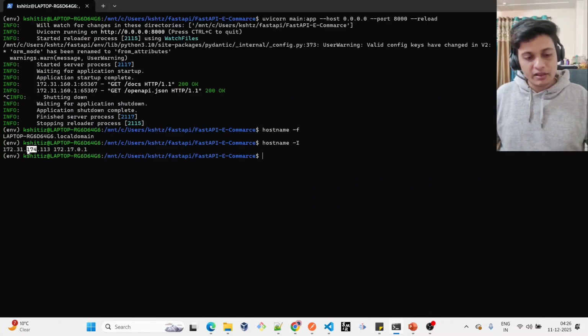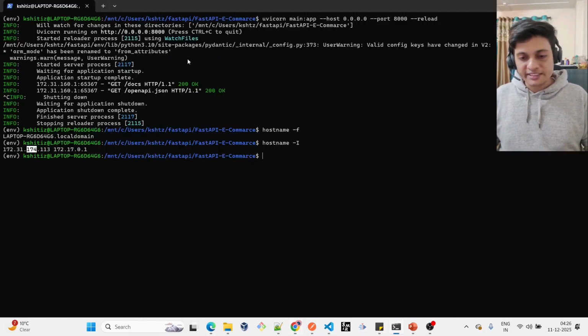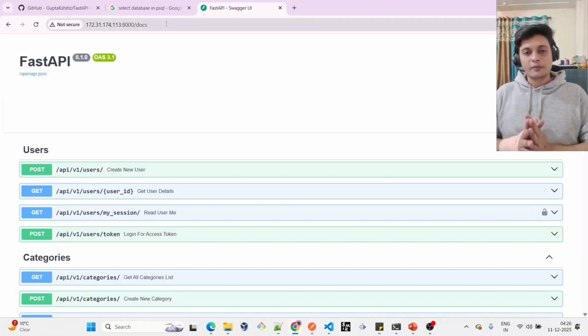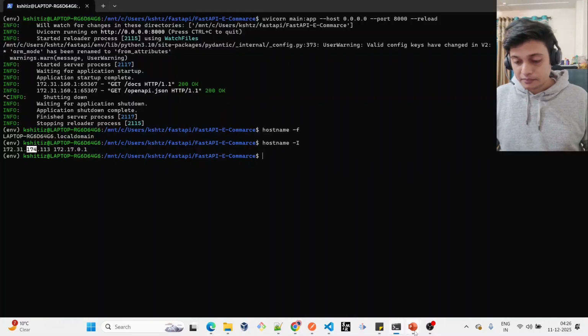This is the IP of my WSL, and this WSL IP I have used here, 172.31.174, which is the same, and I just use the port which I exposed, port 8000, and it is running right now. Everything is running. Let's run some DB operations from this URL, so that we will be sure everything is fine.